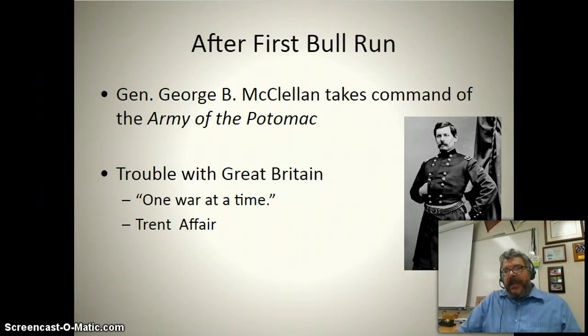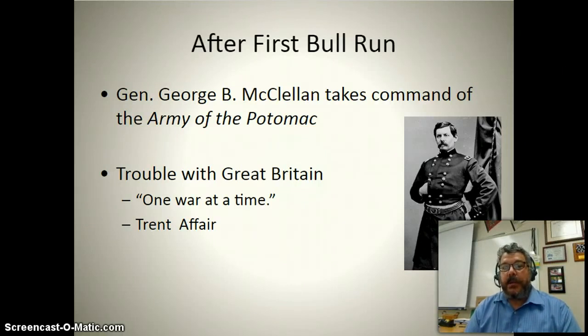Another thing we see here in the aftermath of Bull Run, and a problem that Lincoln will deal with for most of the war, is the problem of Britain. Britain is starving for Southern cotton, and so when Union naval vessels blockade Southern ports, that's going to shut the faucet off for Britain and for British factories who need that cotton. About 75 to 90%, somewhere in there, of cotton making it to Britain prior to the war comes out of the southern United States. So you can see why this is a really important problem for Great Britain.